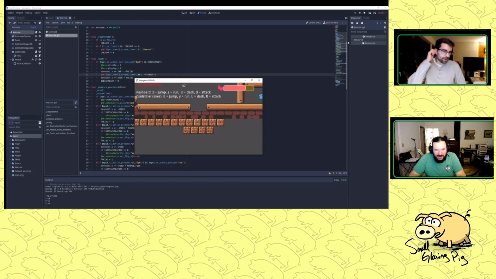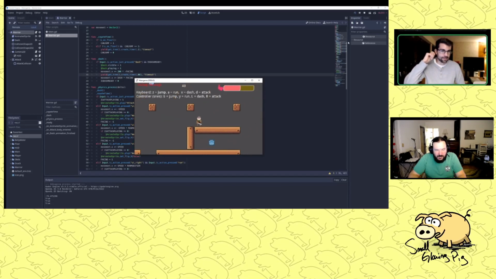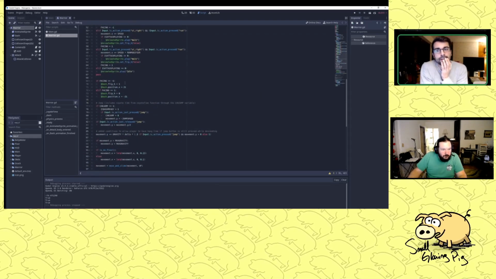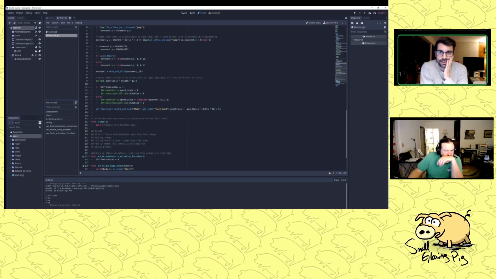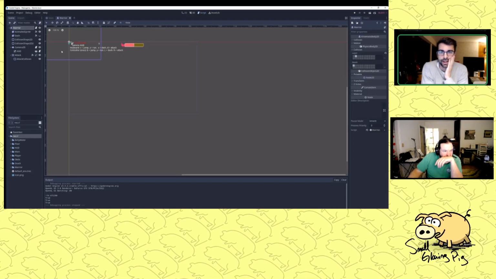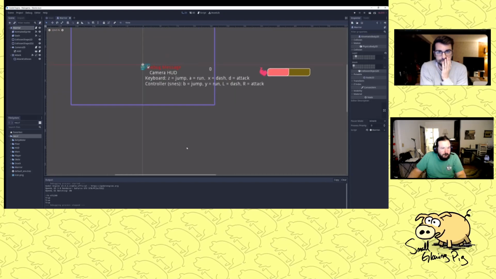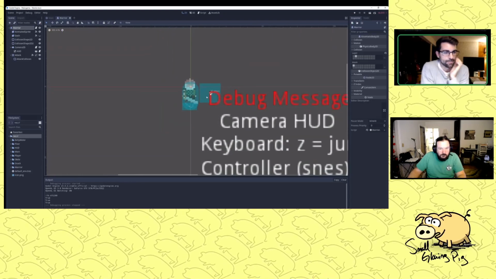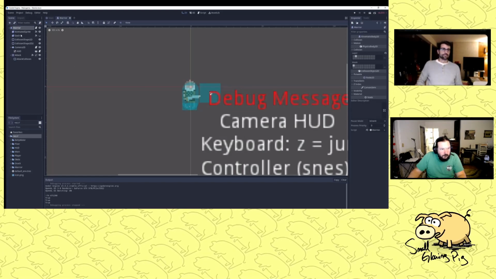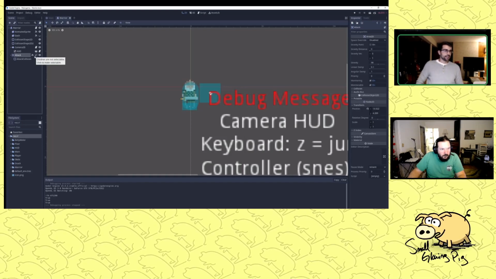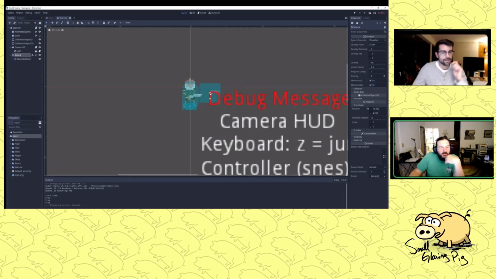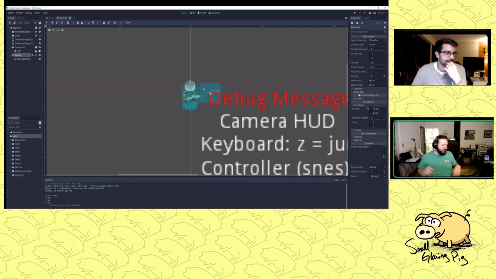Got you. Yeah, 2 for 1. So I don't know if the way I did the attack was the best way or not, but it was fun to try and solve. I put an Area2D in front of the guy. If you look at his actual sprite, or if you zoom in on him, you'll see that Area2D box in front of him. I just connected that to it. It's automatically off, I think. So anything in that area will get attacked if the attack is playing, basically.